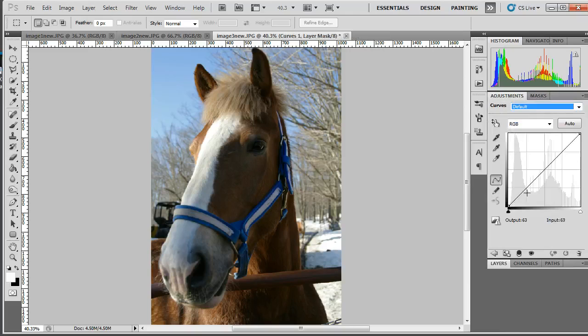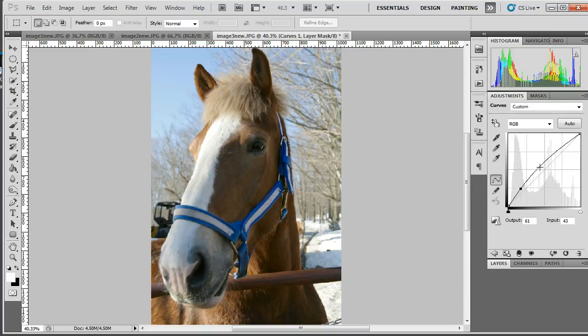and we'll just try to brighten it ever so slightly here. So we're going to pick a point on this curve. Down here is the shadows, up here is the highlights. I'm going to pick somewhere down in the shadows and bring it ever so slightly up, bring the midtones back just ever so slightly, and then bring the highlights back up just a touch, not too much, maybe down just a touch. I don't know, right about there.